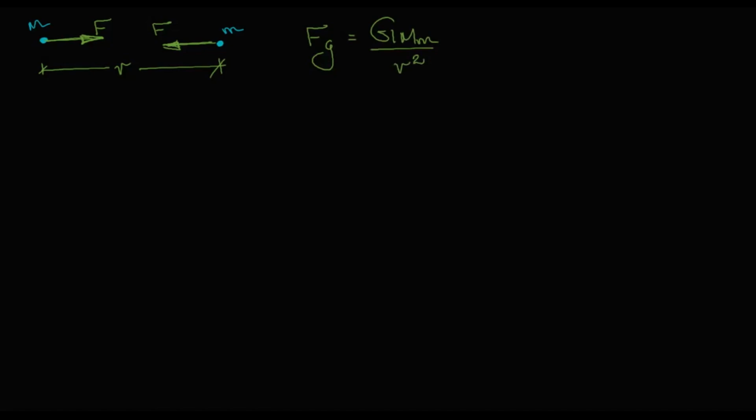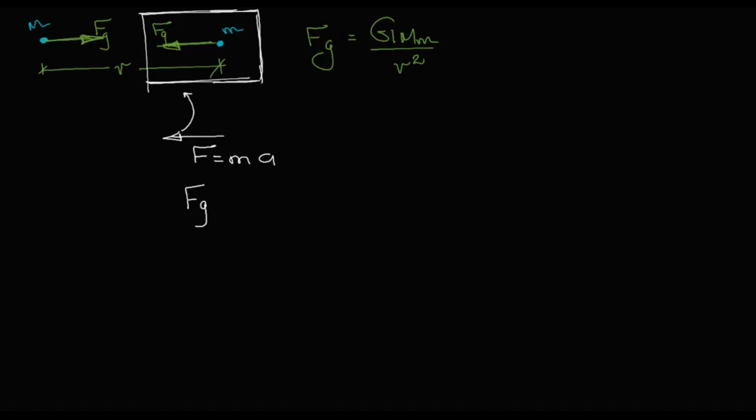So we learned that as long as there is a force acting on an object, which is the net force, of course, then that particle will be accelerating in the direction of the force. So if I just consider this particle alone, and if I apply F equals ma in the direction of the force, which is to the left, the only force that is there is the force due to the gravity. So let's call it Fg. The mass of the particle itself is m, and acceleration is a. So we can say that G capital M small m over r squared equals ma.